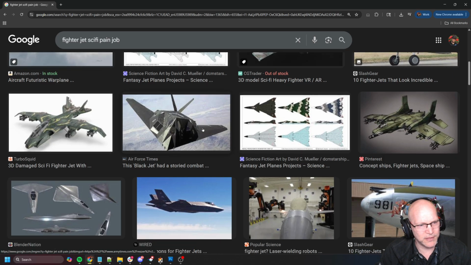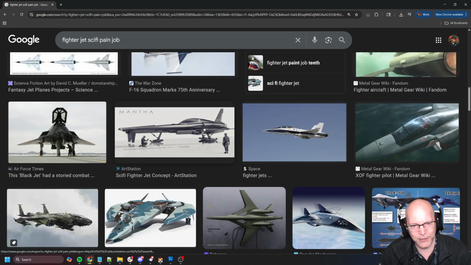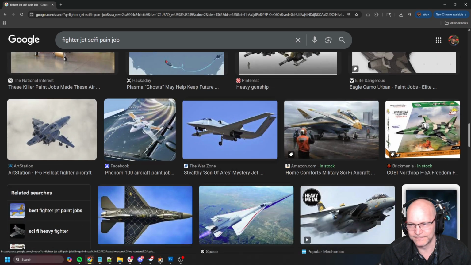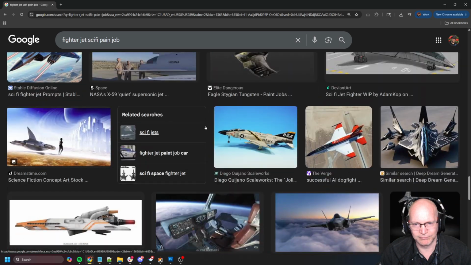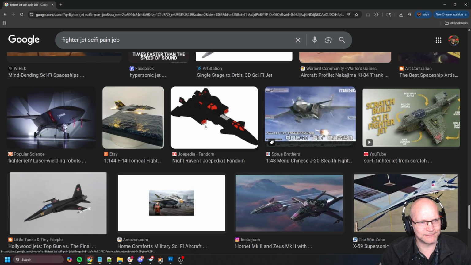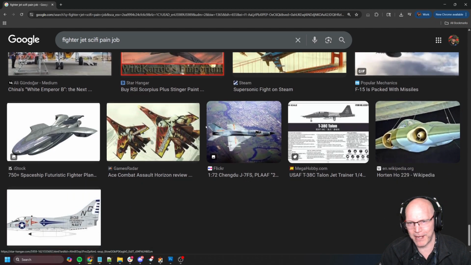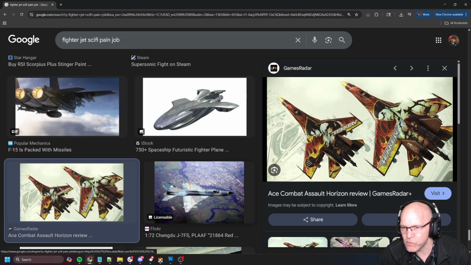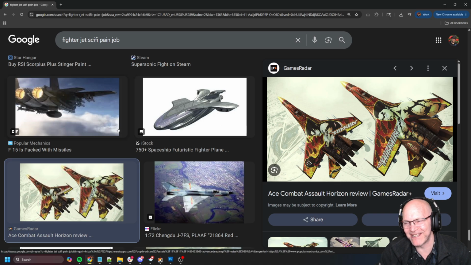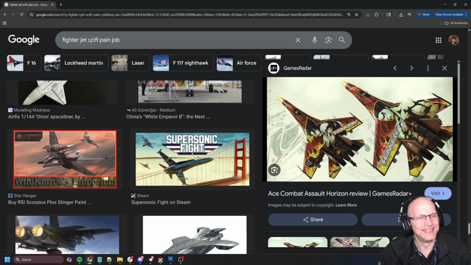Ugh, there's so much just hot turkey trash here. Boy. Dear world, give me back my trash. What's this? Huh, that's neat. That's a Tekken wrap for Ace Combat. That's kind of cool. I never saw that one. That was kind of neat.